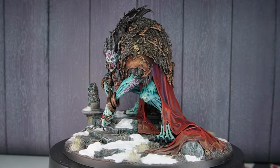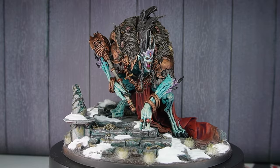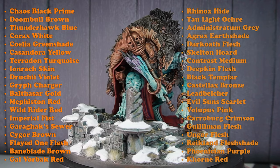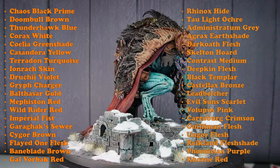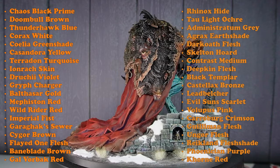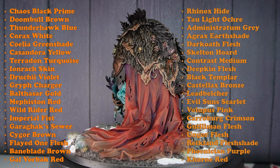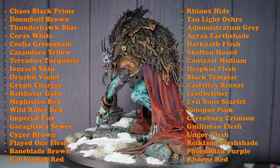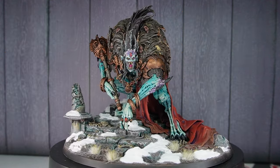Welcome back to Primed for Battle, and today we're painting Ushoran, the Mortarch of Delusion, one of the best miniatures that Games Workshop has put out, one of the favourites that I've had the joy of painting, and just a really cool model, just dripping with character, a real joy to paint. There were some really simple processes that I use, so let's jump in.